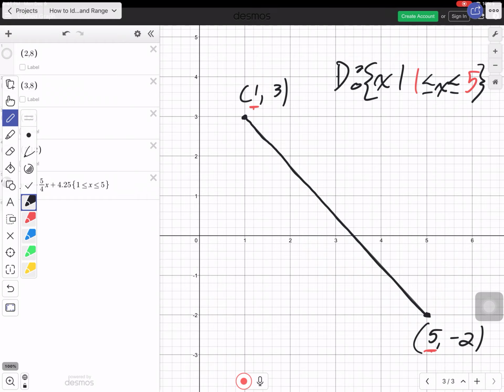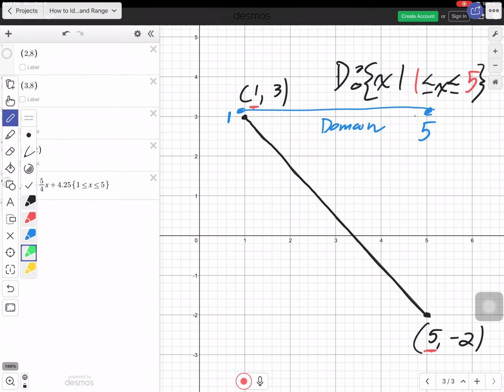Think of it horizontally. Vertically in the range, there's going to be a difference. But this is left to right, actually. Think of it like this. Domain exists from here. So 1 here would be smaller. Yeah, okay. So this is 1 and this is 5. That's where our domain lies.